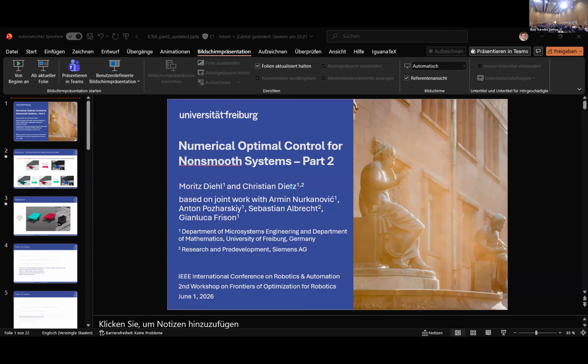Okay, so we have this nominal assembly motion. I can show it again. The object moves from A to B. There's no real contact interaction because there's no reason for the solver to use any contact interaction. If we execute this on a real robot, it usually will not work because the geometric positions and also the dynamical behavior on the real system is different to what we have in the simulation model.